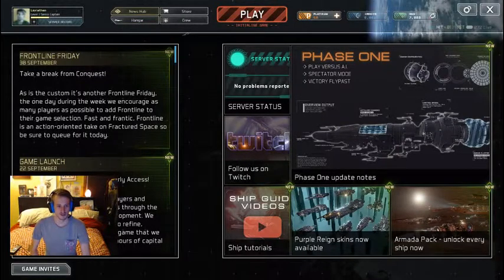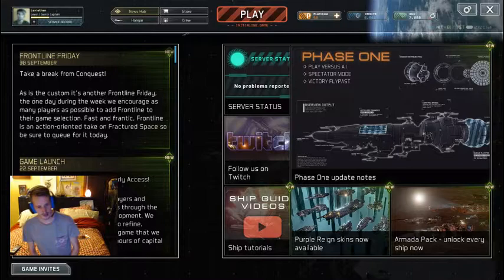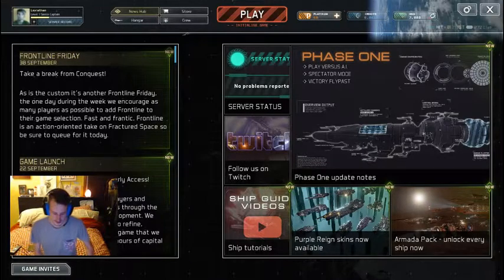I am Leviathan. Today I am reviewing the game Fractured Space. It's, well, I guess you could call it a MOBA, at least it is called a MOBA on their website. It's made by Edgecase Games, a UK game studio. They're best known for Strike Suit Zero, which is a pretty good game. Another space type game.